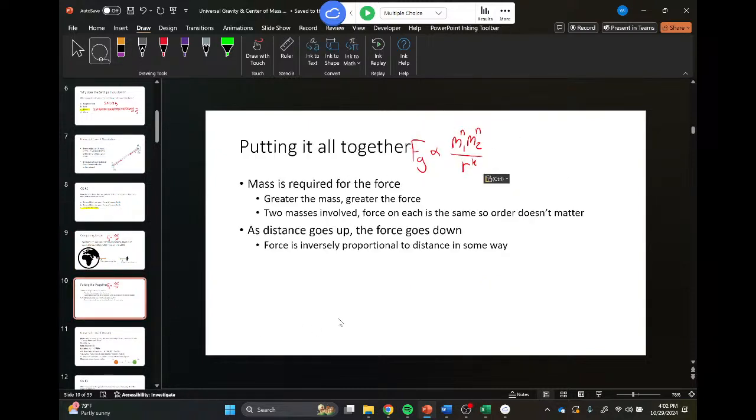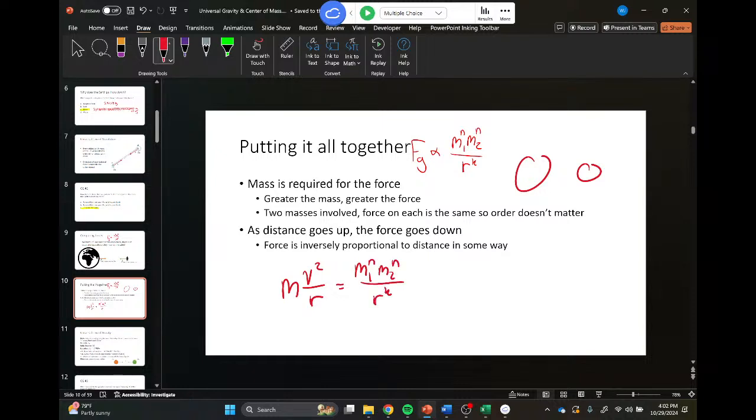Well, he realized, and this is fairly obvious, it's going in a circle, right? So if you all remember, mv squared over r, the centripetal force, equals all the forces pointed inwards. The only force keeping the Moon attached to the Earth is gravity. So the centripetal force equals this equation. Again, he didn't know what these exponents were at this point. No idea. So we're just putting random exponents. We don't know what they are.